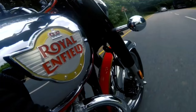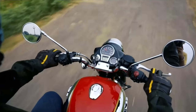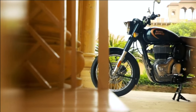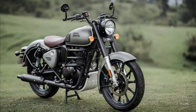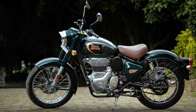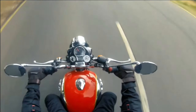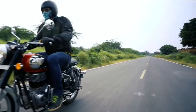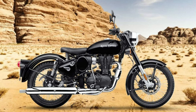The Classic 350 is going to be a really popular motorcycle worldwide. I'm not sure how it'll do here in the US, but with people wanting that old-school look — and the bike is based on World War II aesthetics, in my opinion — it's a gorgeous motorcycle. It's got the upgraded 350 engine from the Meteor, and I think it's going to be fantastic. The original Classic 350 and Classic 500 were introduced in 2009; this new model was introduced last year but isn't available in the US yet. I can't wait to get my hands on one.